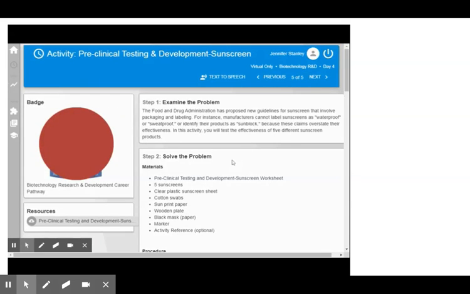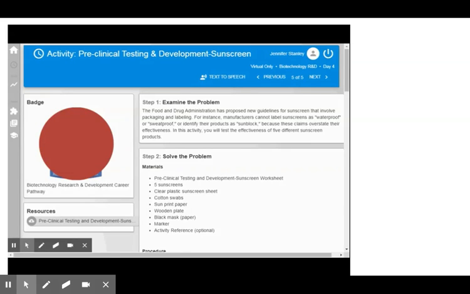When you get to the last page of that particular day, so you can see up here in the right-hand corner, I'm on day 4, and I'm on 5 of 5. So I'm on the very last page. The last page of every day is an activity. Because you do not come to school, because you're virtual only, you will not be able to complete these activities because they are hands-on activities. There are things in the classroom that you need to complete it.